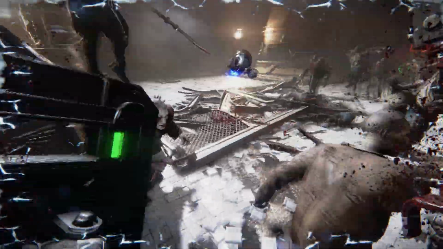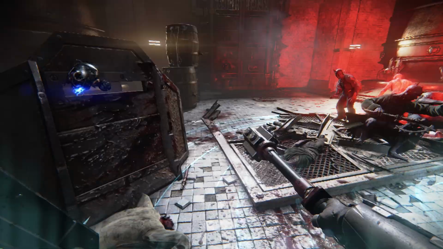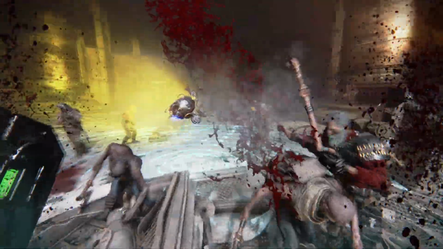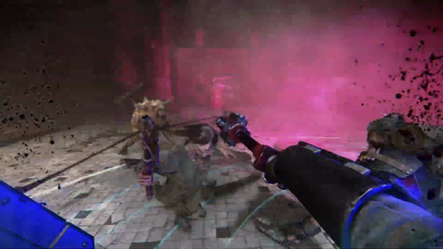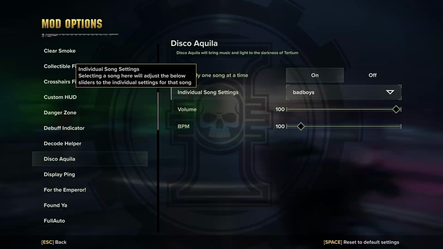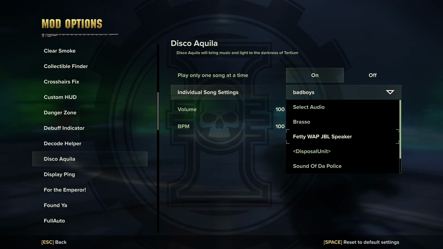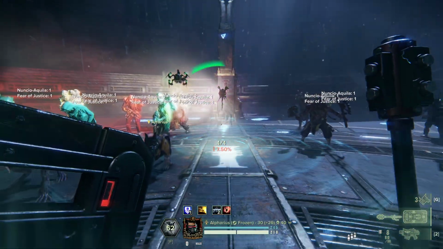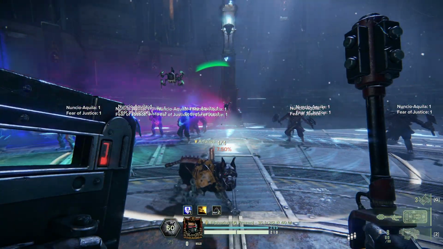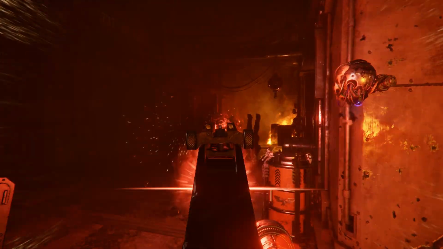Last but absolutely not least, the Disco Aquila mod. Now this is peak tech heresy. It's a mod for the Arbites class that turns the Nuncio Aquila beacon into a full-on light show. RGB lighting? Check. Random 20-second music clips? Also check. You can even swap the tracks out with your own custom ones, adjust the BPM and volume to your taste. I currently have Bad Boys running on repeat during revives. Immersion? Broken. Vibes? Immaculate.